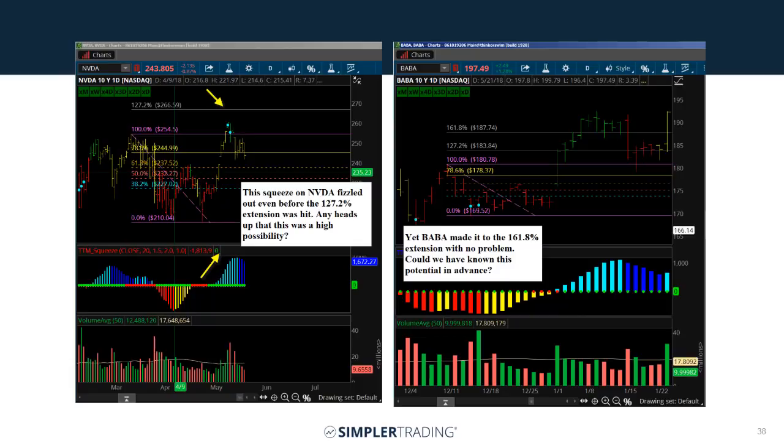In addition to what I just call an EMA crossover high probability trigger alert, I was also asking the question of, all right, how do we know when we're in a trade? My favorite target is the 1272 extension, I don't know about you guys. Combine that with the squeeze, and sometimes when I'm in a trade, it'll slam into the 1272 extension, and even the 1618, and my targets will be hit, and it's easy. Other times, it just peters out before it even gets near there. Over here in BABA, same thing: here's a squeeze, and this thing not only slams into the 1272, but the 1618 and even higher.